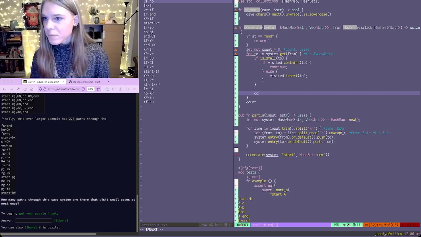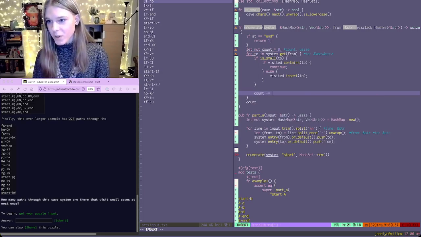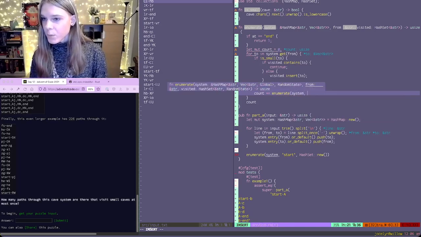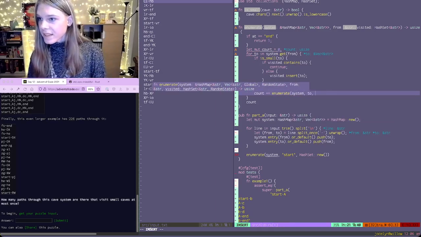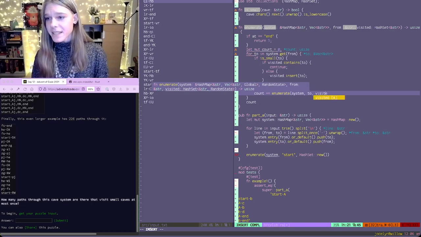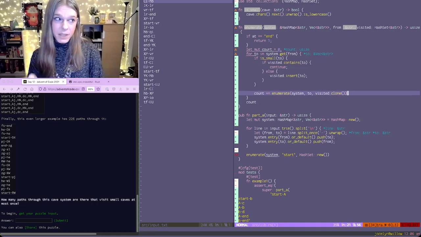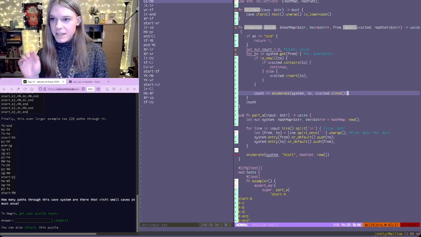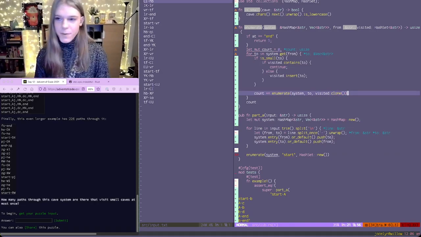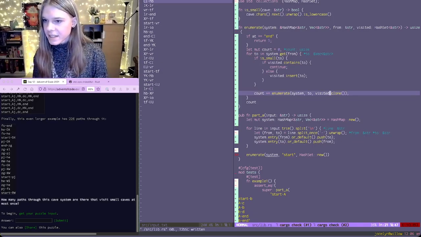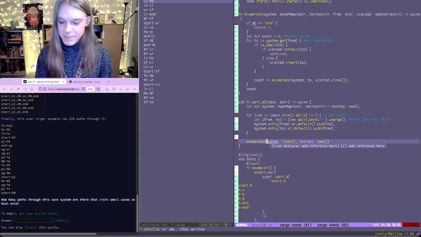So count plus equals enumerate system, we're now at 2. And we're going to take our visited thing and just clone it. We also could make it mutable and insert things as we go and then pop and remove them as we pop them from the stack. I think this is just a little bit easier. This needs to be a reference.